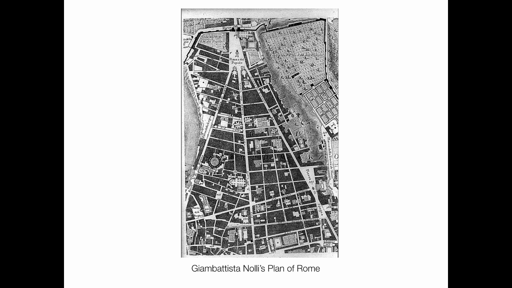Now, of course, when we see it, we see all the streets and all the buildings, just as we would if it was a plan or a satellite image. The difference here is that things like the interiors of churches, which are public space, are shown in white. The interiors of private space, houses, etc., are shown in black. So it's a very clear contrast of this is the space that I can actually inhabit or walk in or interact with as a public person, and everything that's black is stuff I don't have access to. So it's a very clear black and white, strong contrast.